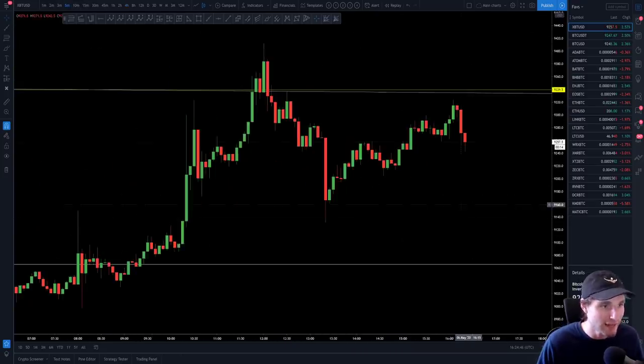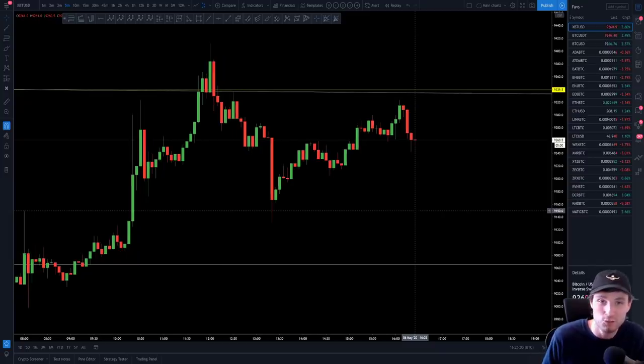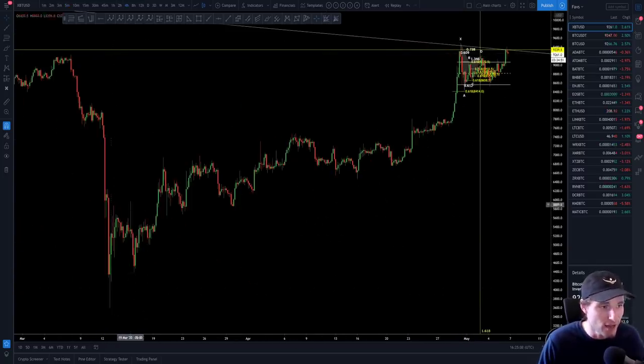One has to favour and say it's more likely than not to break up from here, because we have to look at the overall trend. The overall trend is really, really bullish. Locally, over the last one and a half months, we have seen a very bullish trend — that's undeniable. Just come up to the four hour and you can kind of see from the lows there, we're up obviously over 100% with higher highs and higher lows.